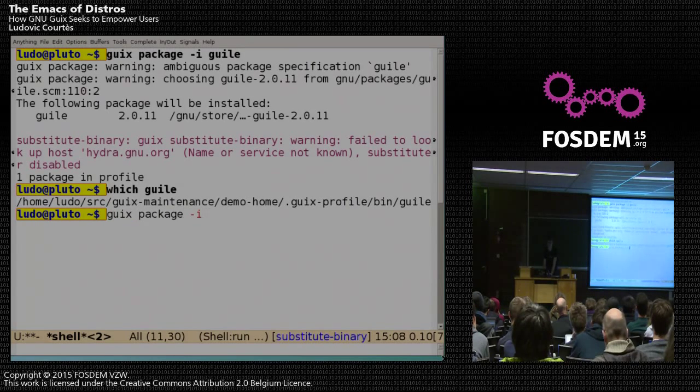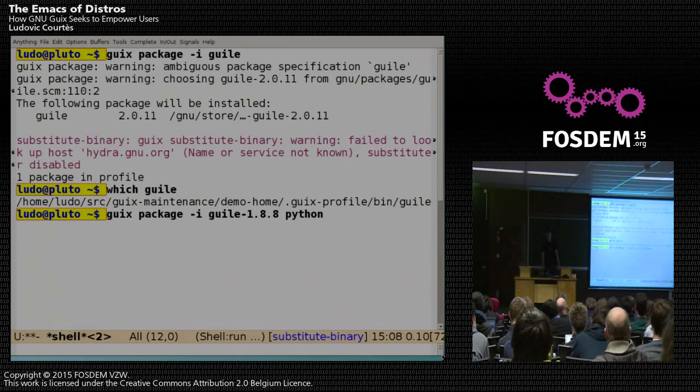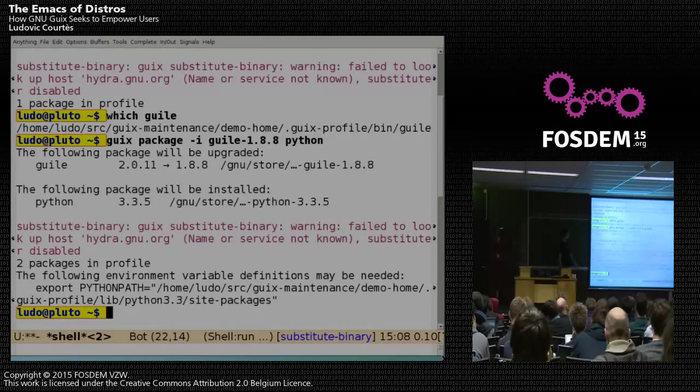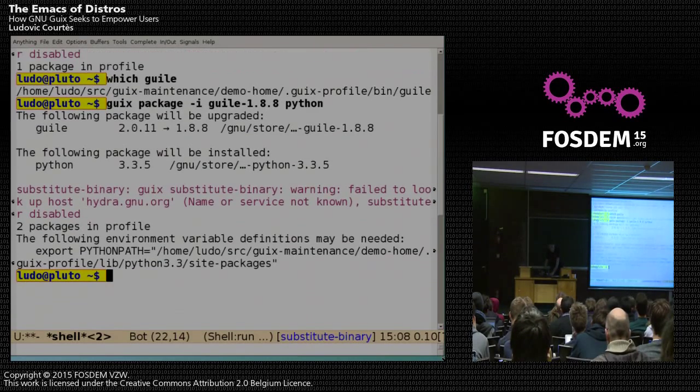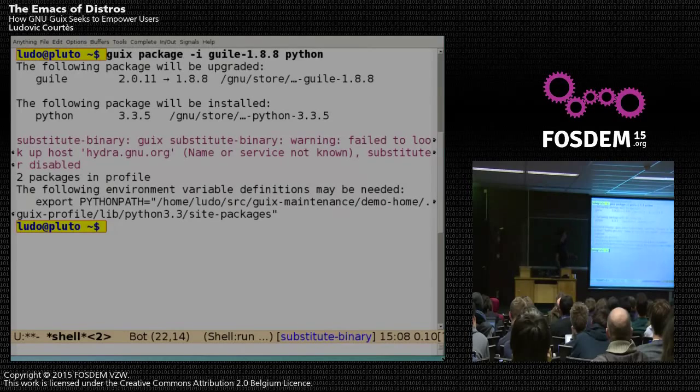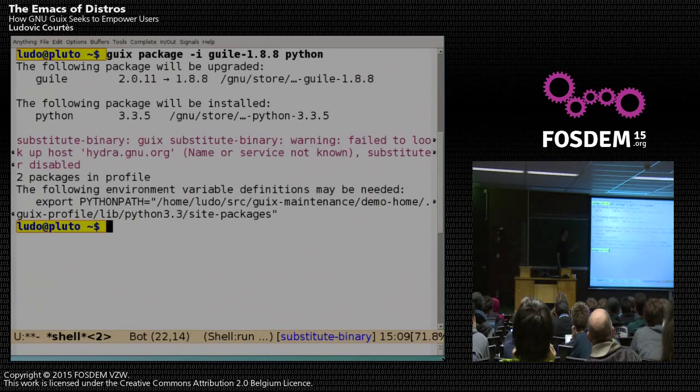Now, let's say I want to install a different version of Guile. And Python. So what we're doing here is a single transaction, and in a single transaction, we're installing two packages. If you went to the talk by Nicolas Pierron this morning, you'll probably recognize a few bits about Nix and NixOS. And you may be able to spot differences as well, because the whole set of packaging tools is different. Okay, so what do we have now?